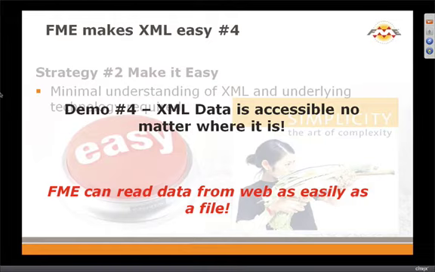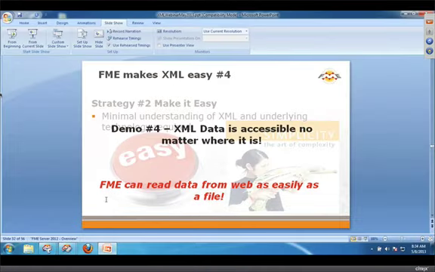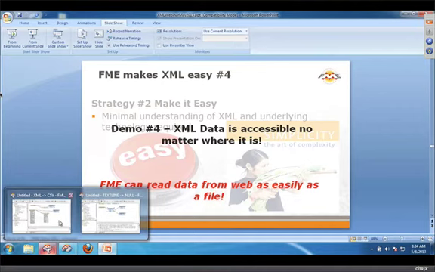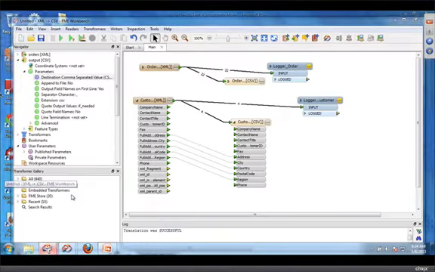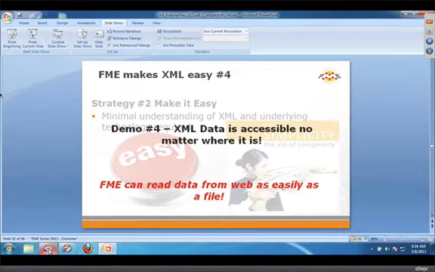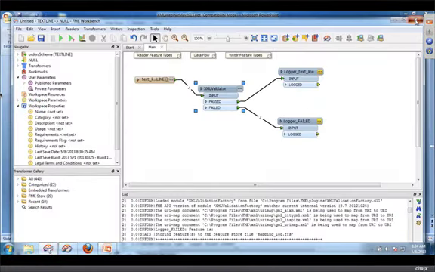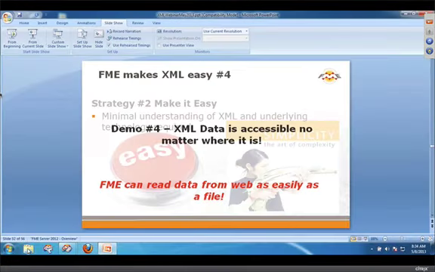I'm going to have to move quickly on this one, but I'm actually going to read data from a website, straight off a website. Yeah, we're going for it. Okay, so here we go. We'll close these guys because we don't need them anymore. No, I don't save any of this stuff. Rebuild it on the fly next time. Okay, so here we go.